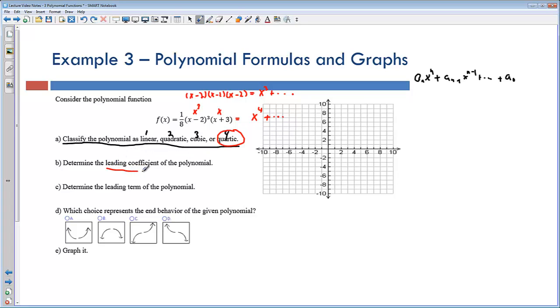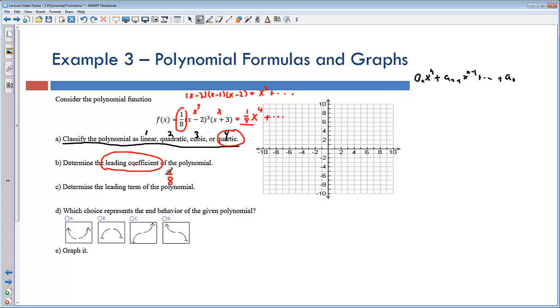And then the leading coefficient. So what's the leading coefficient going to be? Now be careful, it's not the leading term, it's the leading coefficient, so it's the number. We're trying to figure out what number is going to go here when you multiply this all out. So notice, if you take x minus 2 and you cube it, you just get a 1. There's no number in front of the x cubed. And same thing here, x plus 3, there's going to be no number in front of the x term when you multiply it out. So the coefficient just comes from the 1/8 because you're going to multiply everything by 1/8. So that's going to be 1/8 x to the 4th plus a bunch of other things, who knows what. So my leading coefficient is actually 1/8.